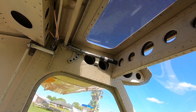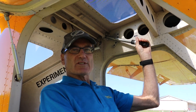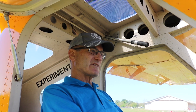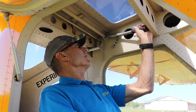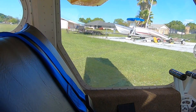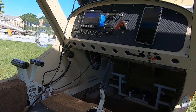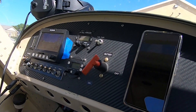The flap handle has four increments up to 40 degrees. Basically I use two: 20 for takeoff and 40 for landing. It's a higher wing loading aircraft, but the flaps are very powerful — they're slotted Fowler flaps, so very effective. The 20 degrees makes a big difference in your coefficient of lift. Coming in, 40 degrees really steepens your approach and slows the airplane. Then you've got hydraulic brakes operated with your hand next to the throttle — you can work them independently or together, and the stopping is very quick.